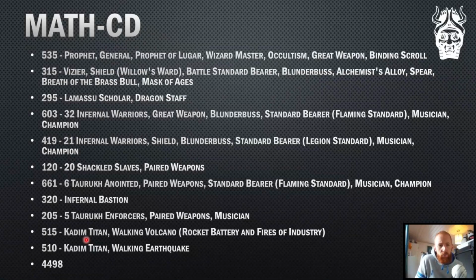And then I removed the other anointed unit, I think for an enforcer unit basically, to make it fit the points and also be able to fit the binding scroll. So basically that's, I think, the only three changes that I made compared to last game.